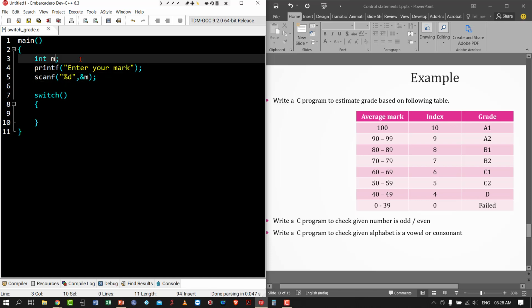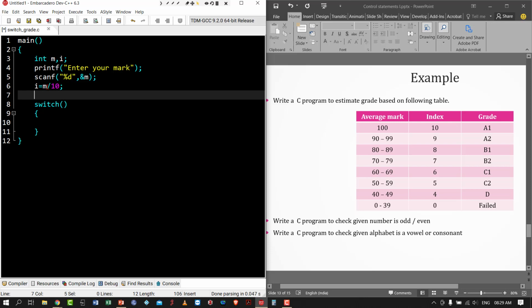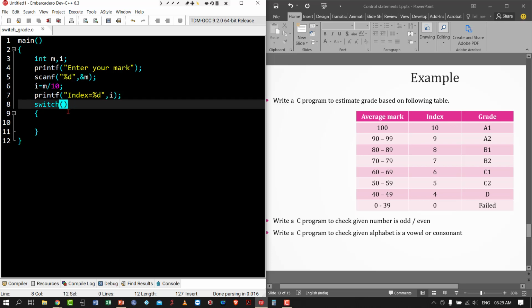So I am declaring one more variable i equal to m divided by 10. printf index equal to %d, comma i. So in switch I will give index as the expression.